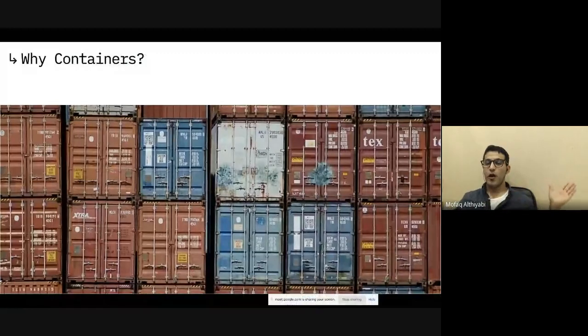So now we are moving to container technologies. As we can see, this is how containers look in a real world scenario, right? The shipping, this is how it looks in the real world. But in the IT industry and application software, a container is a standard unit of software that packages your code and all the dependencies, so the application runs quickly and reliably from one computing environment to another. So containers can be moved between environments and run without changes. Also, containers work by isolating the differences between applications inside the containers so that everything outside the container can be standardized.